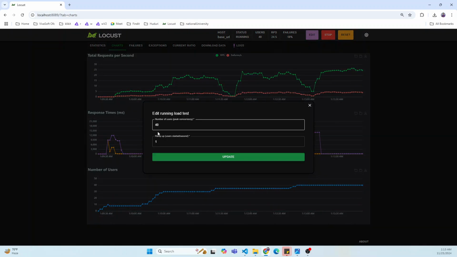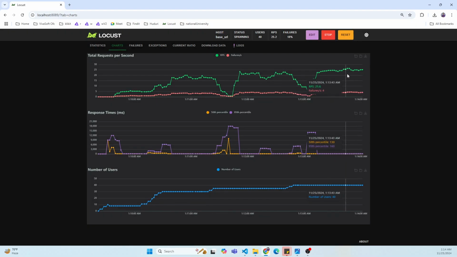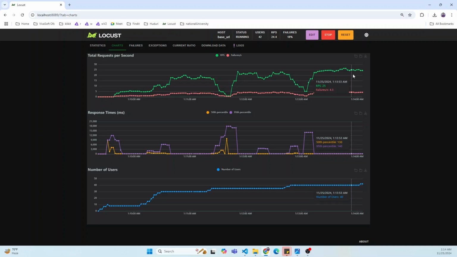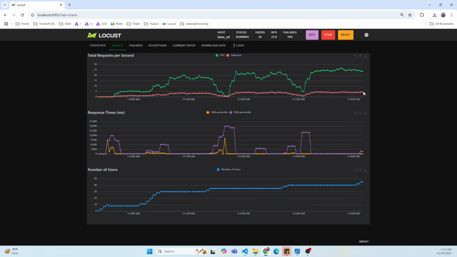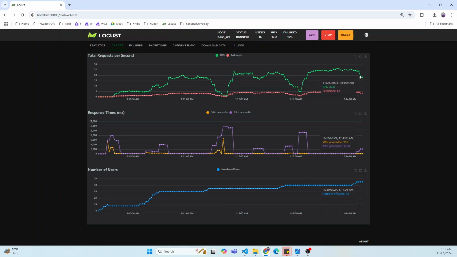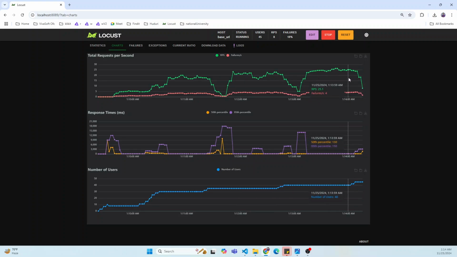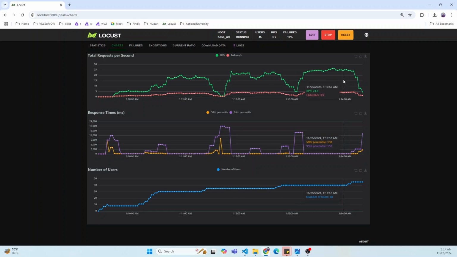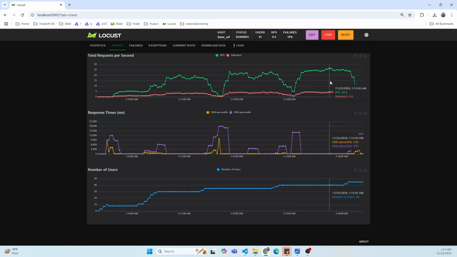But the main problem happens from here. After adding 5 more users, my system will every 30 seconds show slowness. RPS will fall and then get back. Server starts throttling. So I need to show this to my developer. I need to get my server fixed so that it does not behave this way.